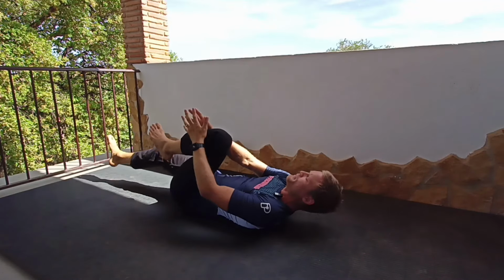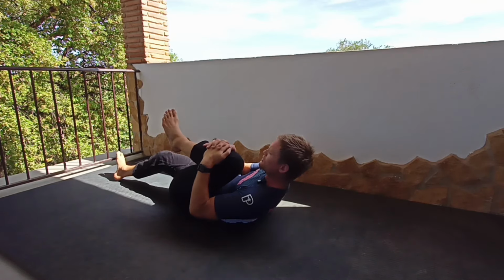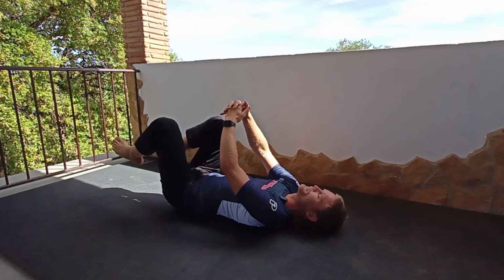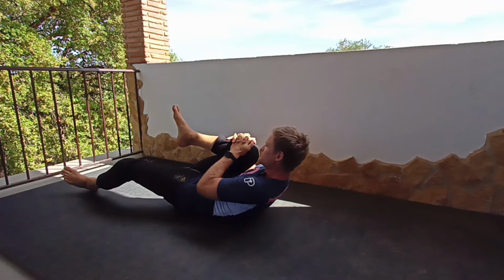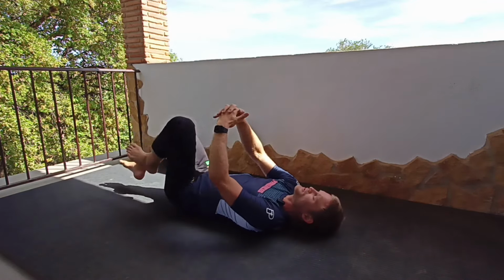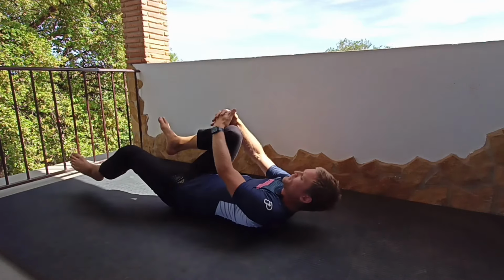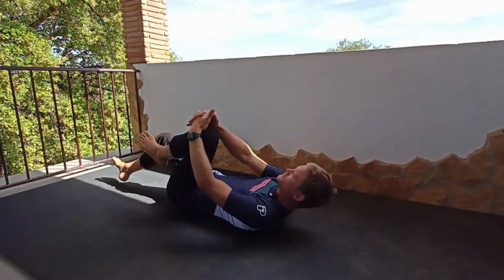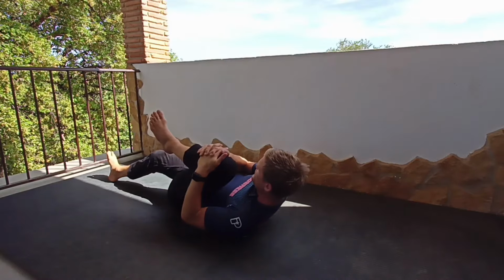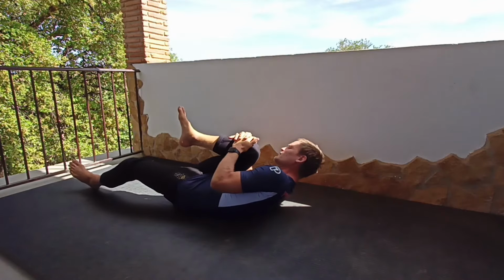Switch leg again, but this time bend your knee, and just like we did with the biceps, pull with the biceps so that the knee comes closer to the chest. The other leg can be slightly bent, and then switch sides. Pull with the biceps, maybe even lifting your chest up to the knee, and switching. One more on each side. Ooh, that was nice. I heard a little clunk in my lower back.